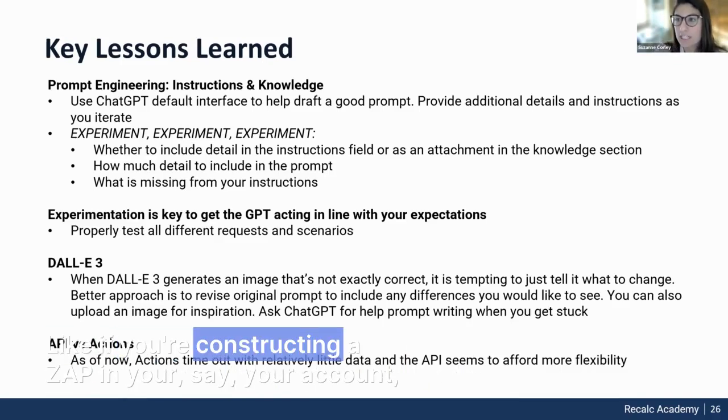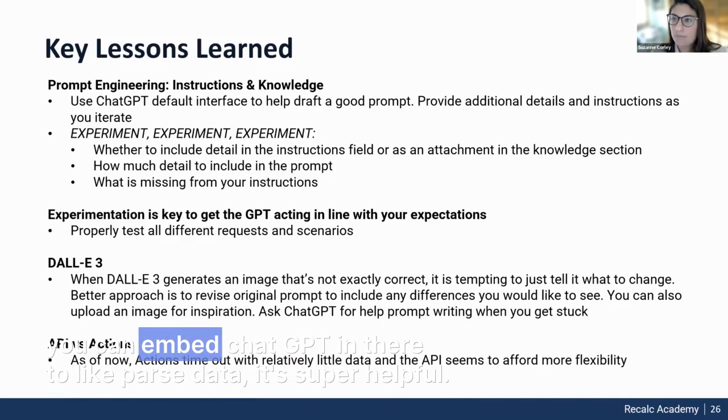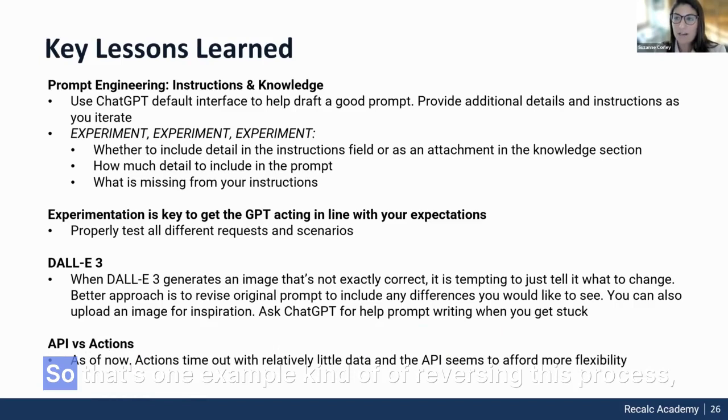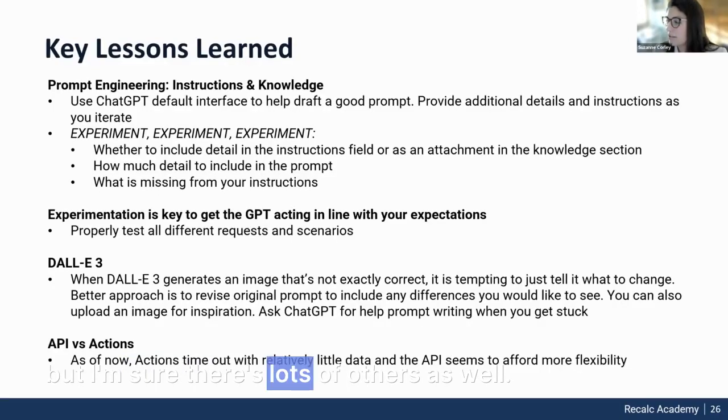If you're constructing a Zap in your Zapier account, you can embed ChatGPT in there to parse data. It's super helpful. Zapier has their own AI as well, but you can also just have a conversation in the Zap itself. So that's one example of kind of reversing this process, but I'm sure there are lots of others as well.